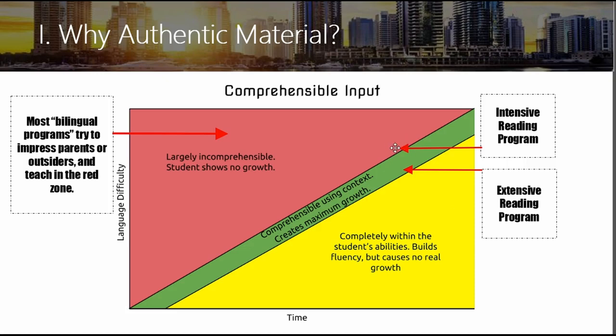If we're at the edge of this zone, or even a little bit up into the red, that's where we're going to need to do an intensive reading program, which is authentic. Authentic reading is basically an intensive reading program, but streamlined so that we can get through as much material as possible instead of reading one article over 5 hours. We'll be doing one article over 2 hours in order to get through more material, get more comprehension, and then build out the students' acquisition of the language.